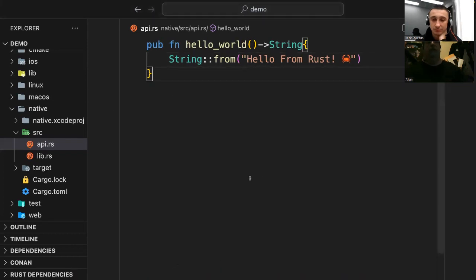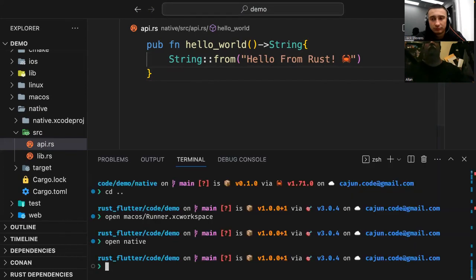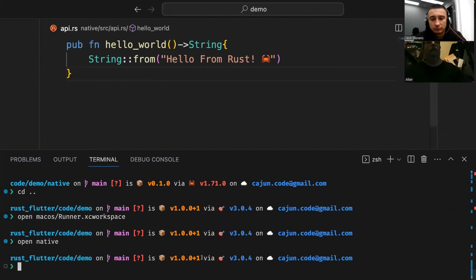All right, so come back into the terminal. We're going to have it generate the code for the Flutter bindings, basically.